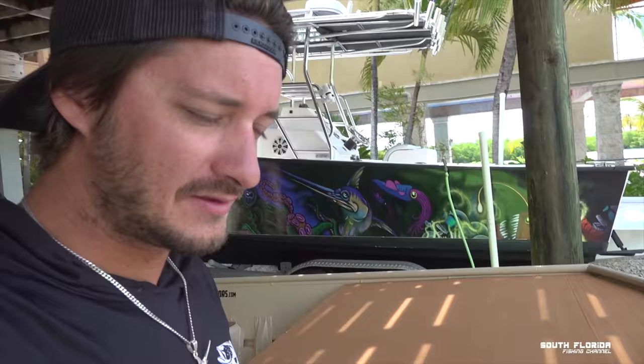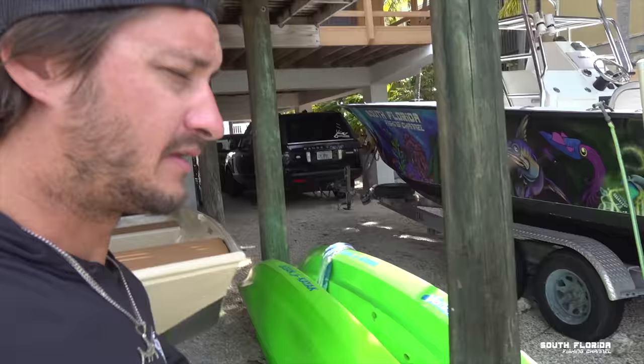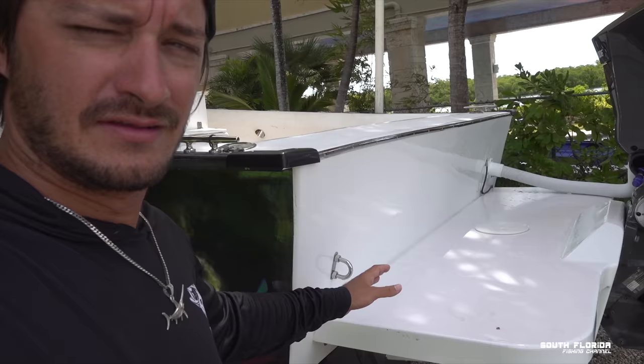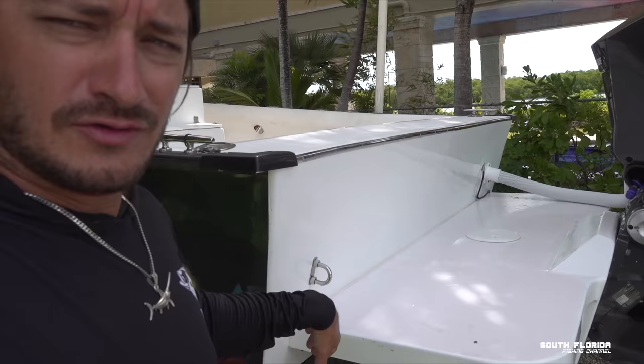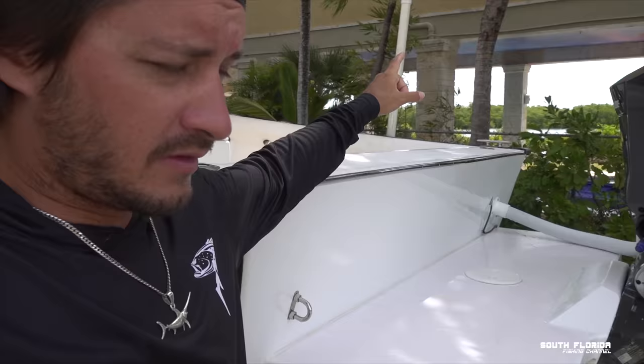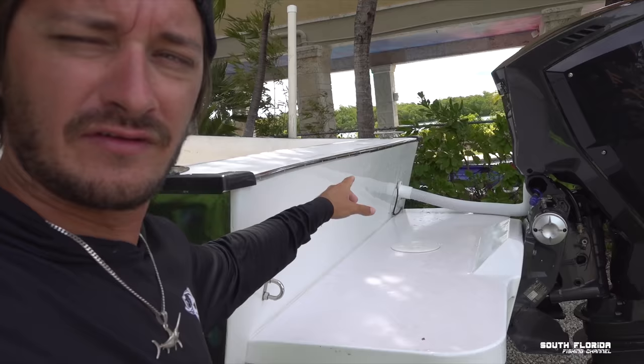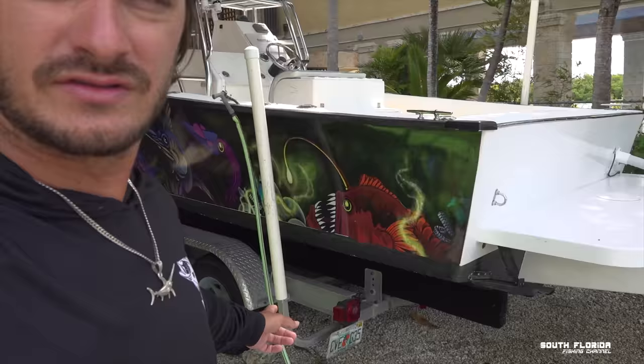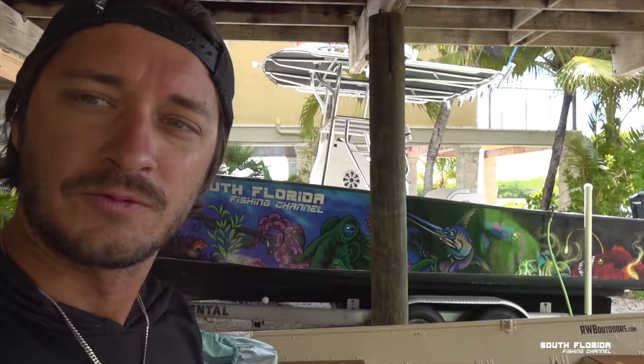I bet y'all want to know how much this cost me, don't you? So everything that I paid for, that includes the engine getting dismounted, this new dive bracket, the old transom getting taken off, new one getting put in, new drain holes, drain plugs, new wiring, new bilge pumps. I got some switches for those. The engine harnessing, I needed to get an extension for that because the original harnessing wouldn't reach with this extra 2.5 feet of space. Then I had to get the engine remounted on it. They did some trailer work. All said and done, right at 10 grand.